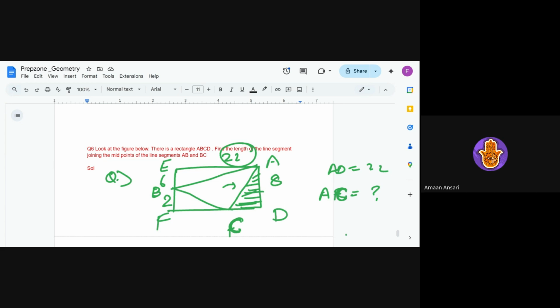Is there a change in question? नहीं, I've just changed the vertices because this is the same question only. Because the vertices now will make sense. The question is originally to find out the midpoints of the line segments AB and BC, for which this is the first step to find out AC.